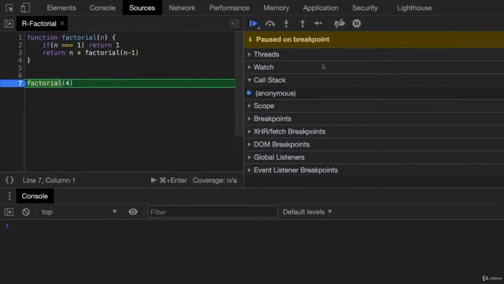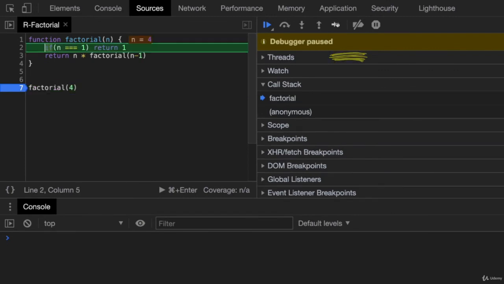So our call stack, as we step through this, we're going to have factorial put onto the call stack. That's factorial. And you can see up here that n equals 4. But on the call stack itself, it just says factorial. And then we run through here, and it's going to call another instance of the function.